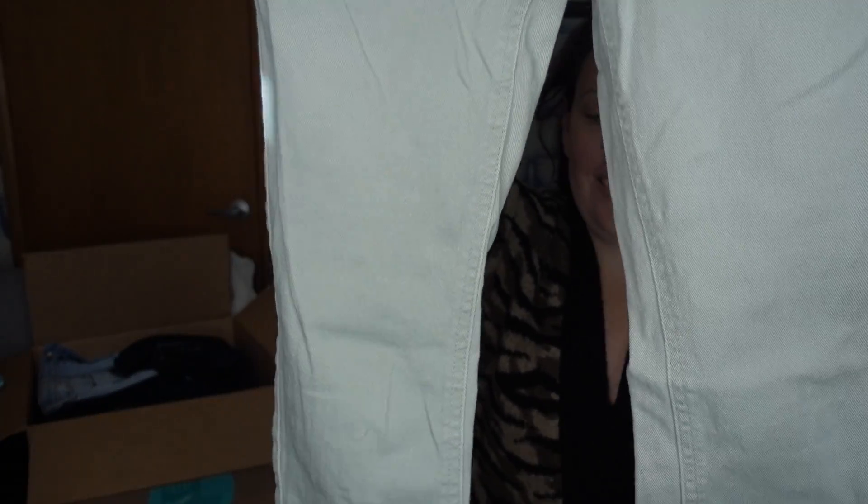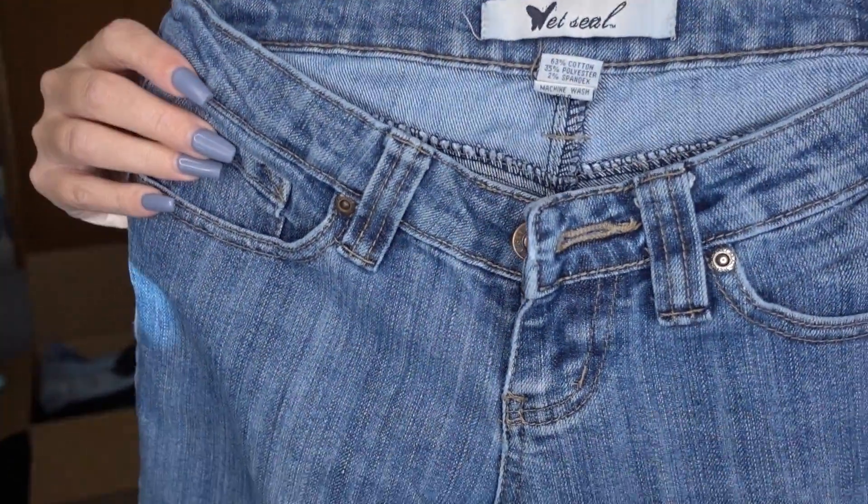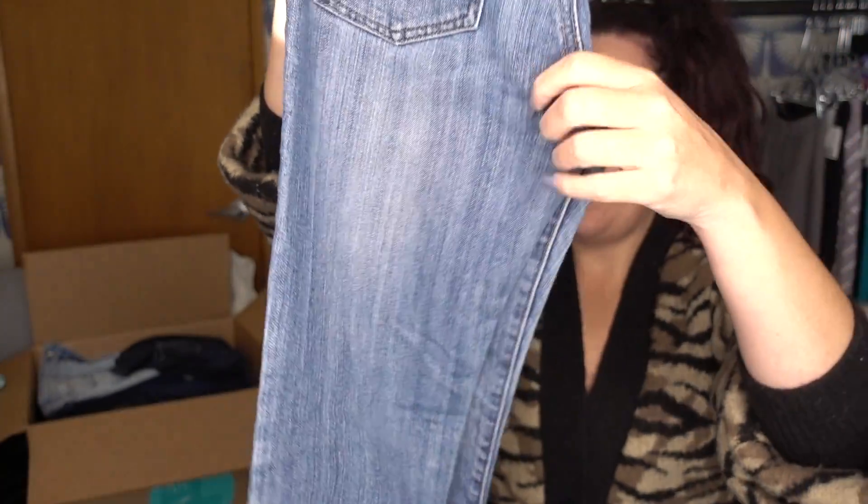Not so good so far. Sometimes people get crazy stuff, so I'm just waiting for that day. Wet Seal — do you guys remember this store? I think they're completely out of business. But when I was in my teenage years, Wet Seal was like the place I spent my money. I worked at the mall at Auntie Anne's, and I'm donating these by the way. I would go to Wet Seal — it was across the way and we would barter. The girls would let me use their discount in exchange for my discount, which was free pretzels. Anyway, I bought a lot of clothes there. More Wet Seal, and this definitely looks like from when I was a teenager with that butterfly logo. Donating these.